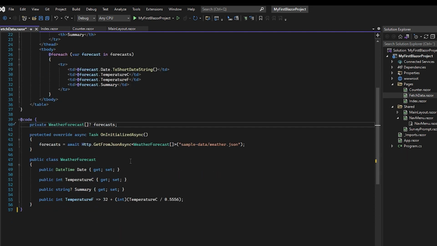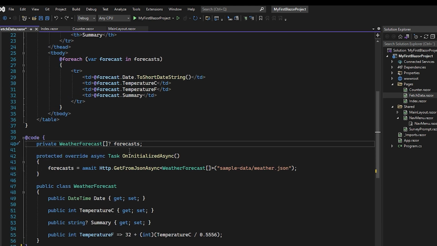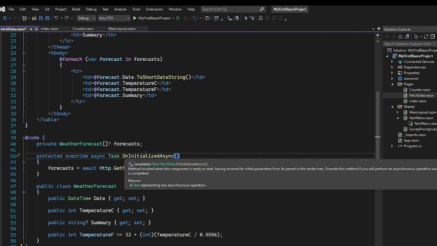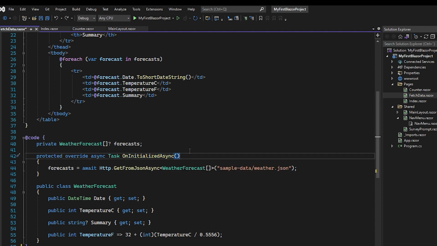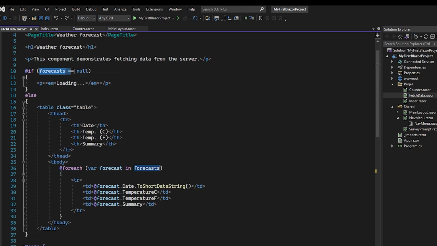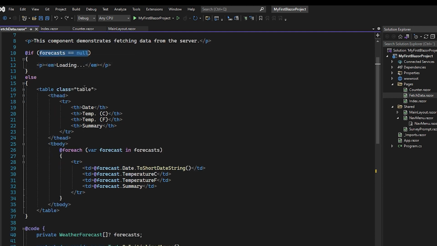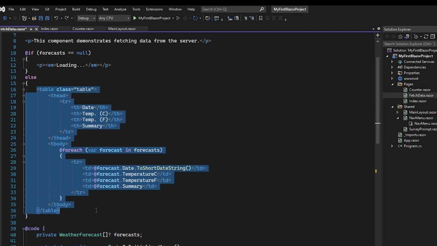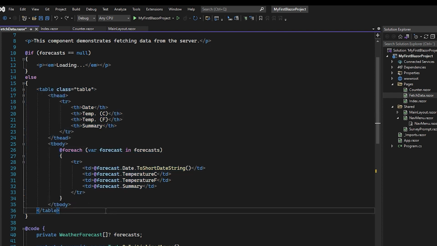And a new thing, I will just zoom in a little bit, but the new thing is that we don't say OnGetAsync anymore. We say OnInitializedAsync now. So when the page is loaded, we will run this method instead of an OnGet method. And because this is run async, we can do this with the forecast where we say when it's equal to null, it's loading, because then it has no value yet. And then when it gets a value, it will automatically say that this is not null anymore, and then it will display this instead. So that actually also shows how powerful Blazor is.